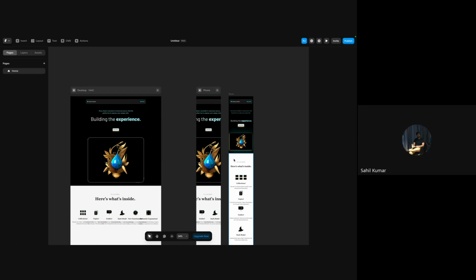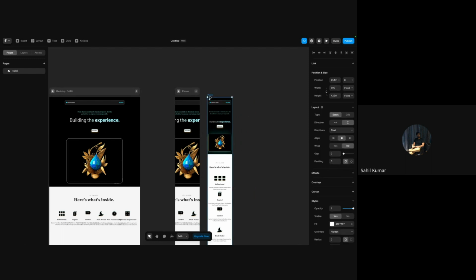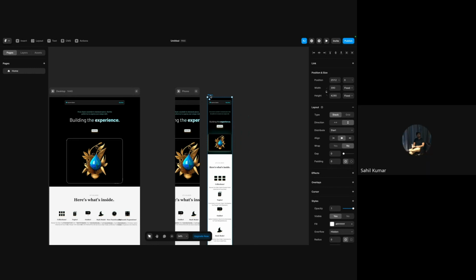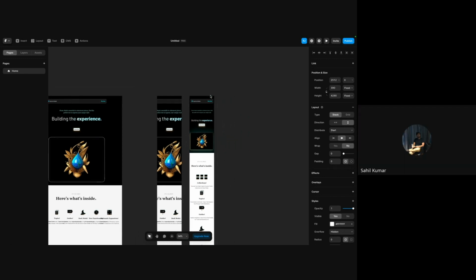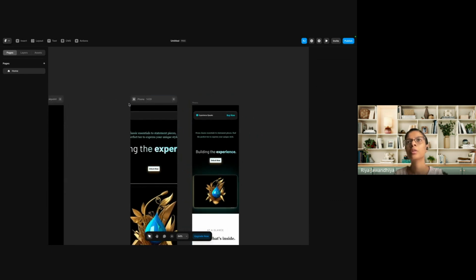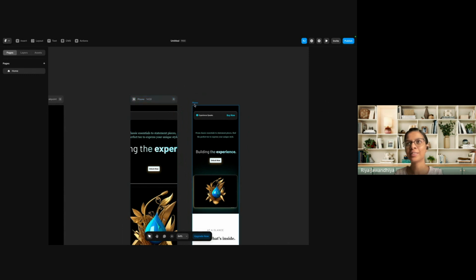So if we have made a mobile design in Figma itself, that is not going to be used here? That you can copy. That does not have any issue. So you just import it the same way as we imported the first one. Yeah. And there's no need to link it together, like this is the mobile version of that, or it automatically understands that? That is the difference I was trying to show. This version over here is linked. This one is not.